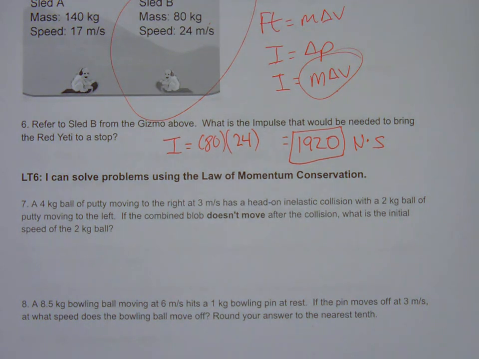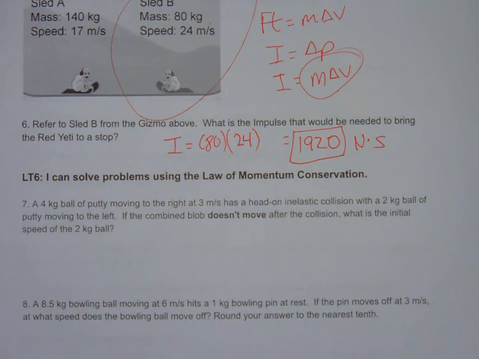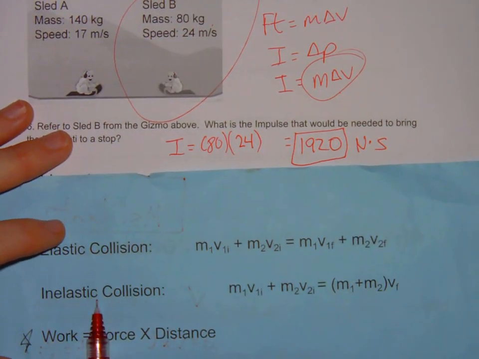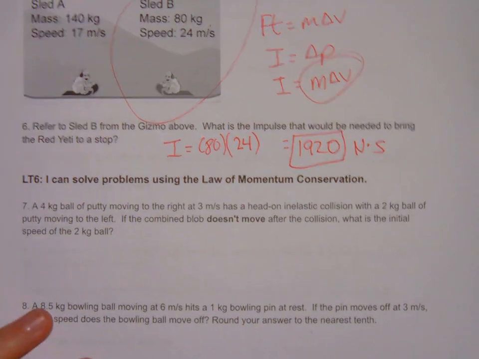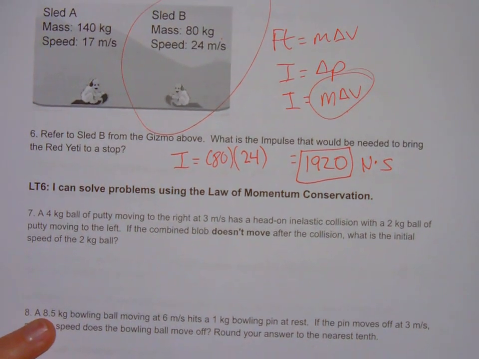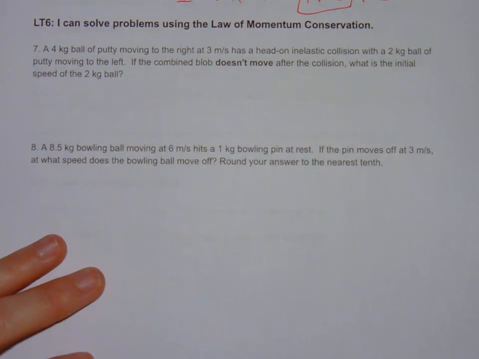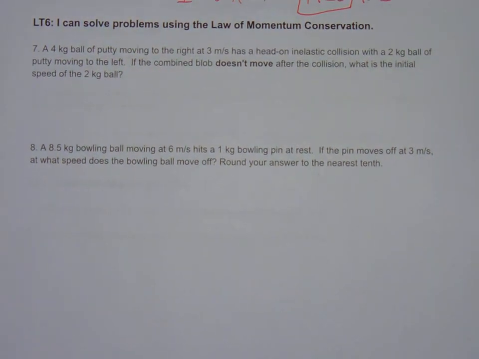Now, 7 and 8. This is where the charts proved helpful for some. And I'm not going to use a chart. I'm just going to make a list, but those charts will be available to you. And this is the elastic versus inelastic. One of the first things you had to do was decide if they stick together at the end of the problem, it's more inelastic. If they are separate at the end of the problem, it's elastic.